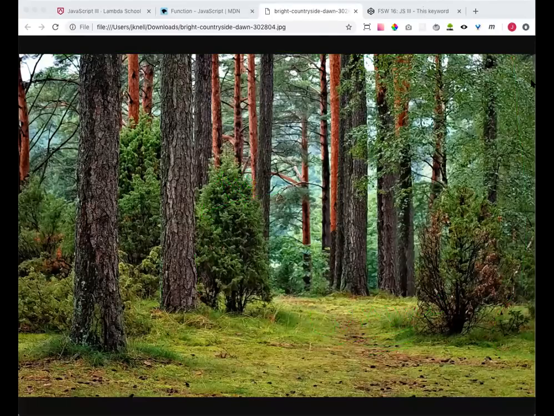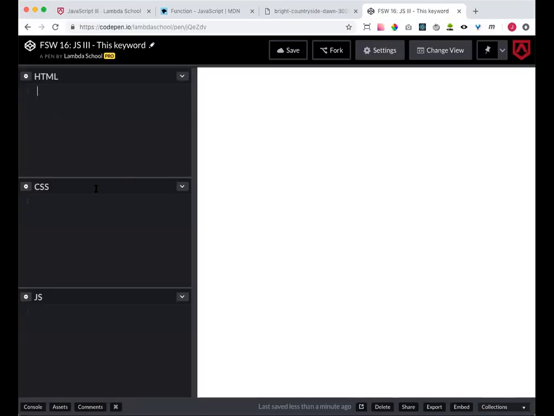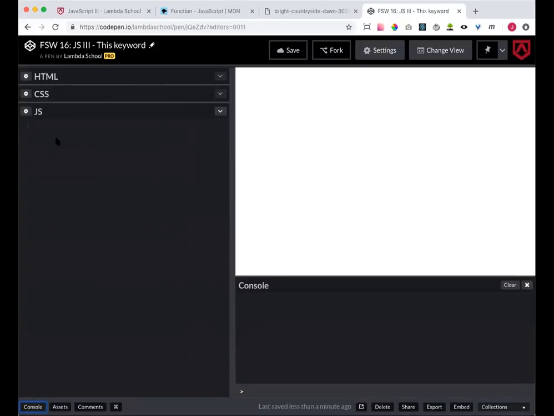Let's go see how it looks inside of code. So what I'm going to do is jump over here, and let's just console log the this keyword and see what we get. Let me give you this code, sorry. There you go. So I'm going to say console.log. I'm just going to slap in this keyword and find out what the heck is going on.